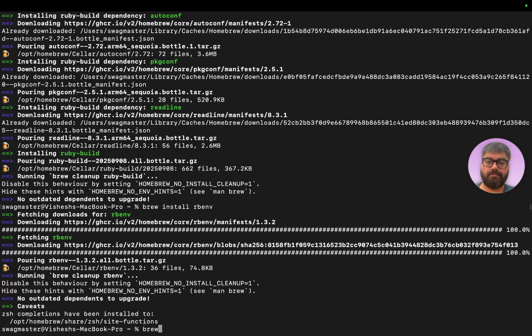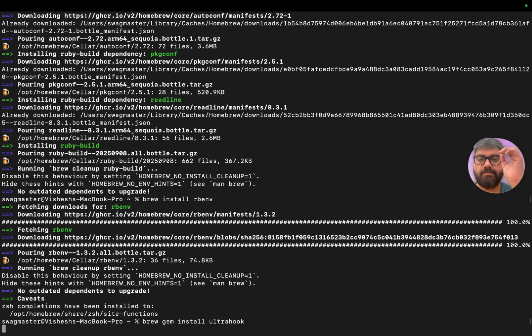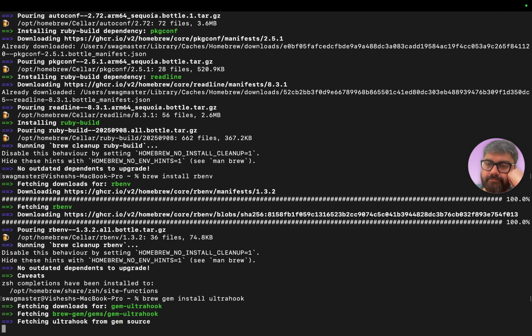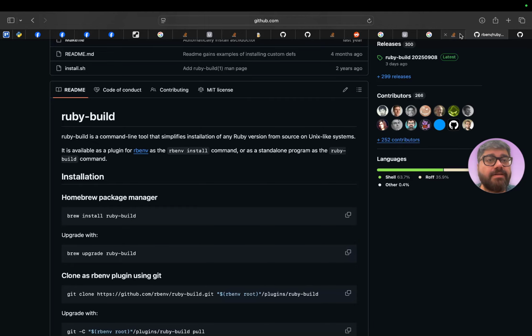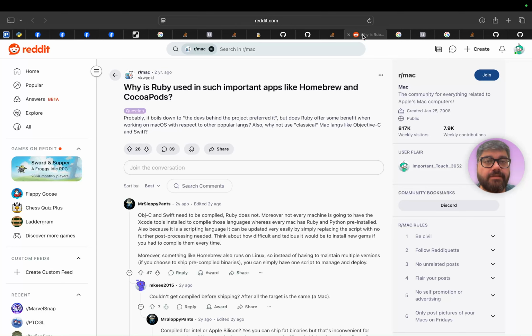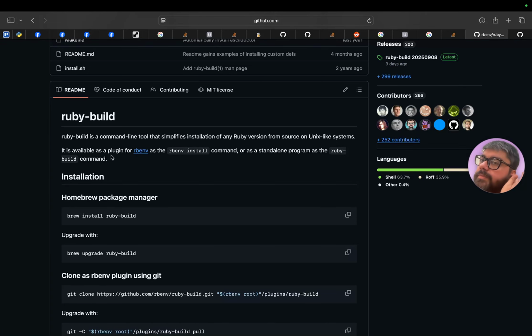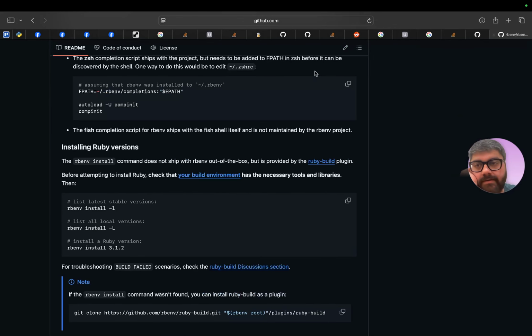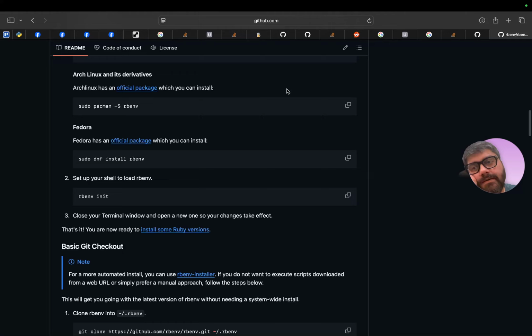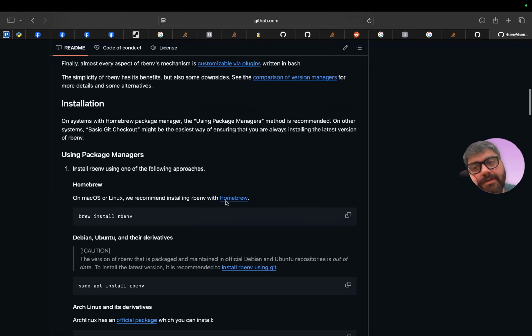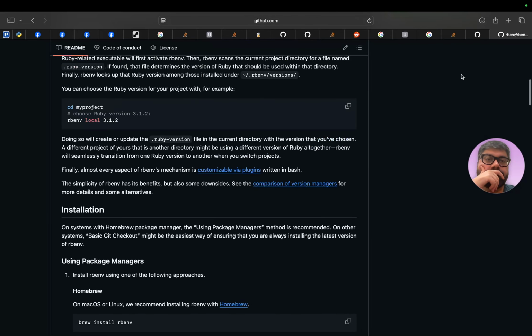Before I do that, let me just check which version of UltraHook was needed. So Ruby build seems to be installing Ruby, and RBENV helps you manage different installations of Ruby. So I'm assuming RBENV uses Ruby build as a command line tool that simplifies installation of any Ruby version from any Unix-like system. Got it. And brew install RBENV. Got it.